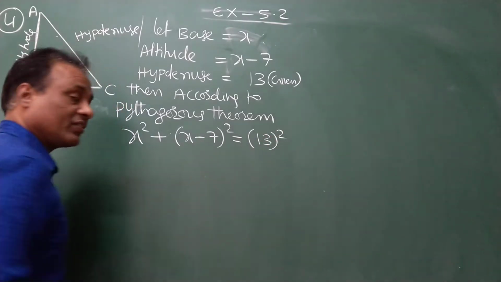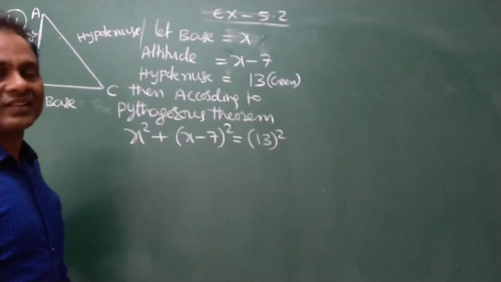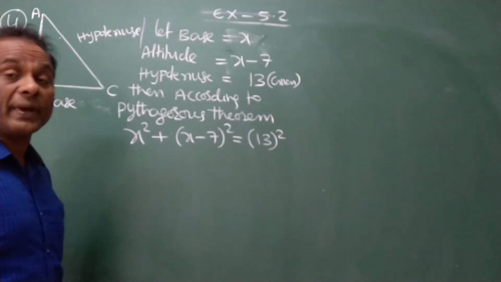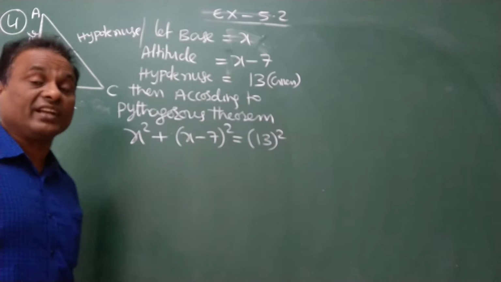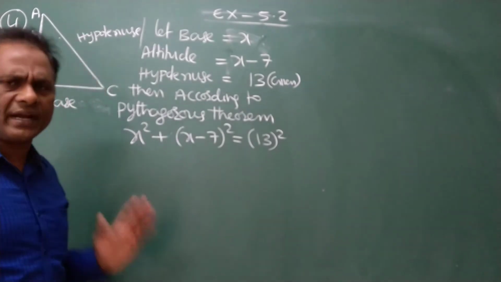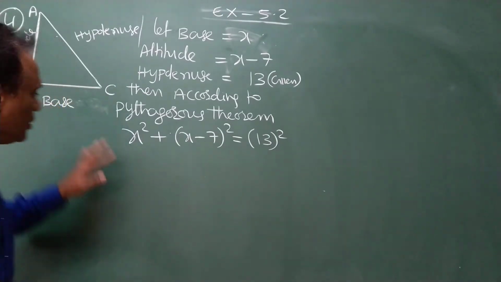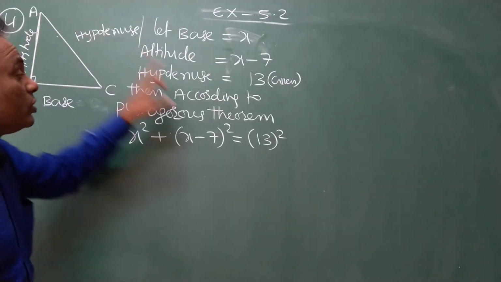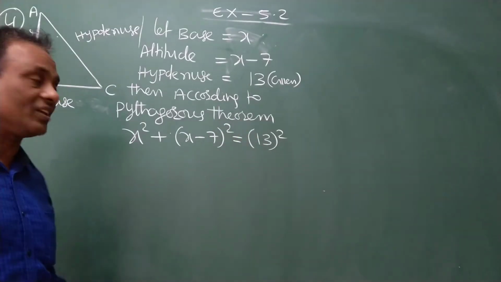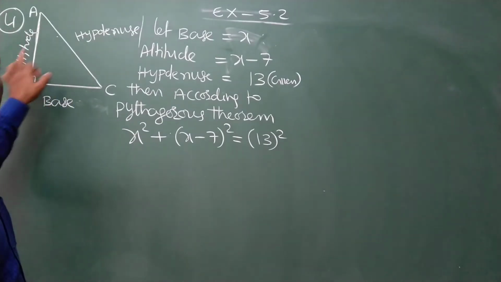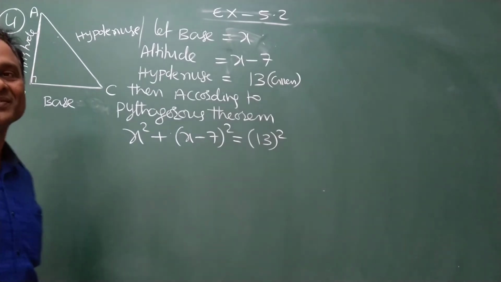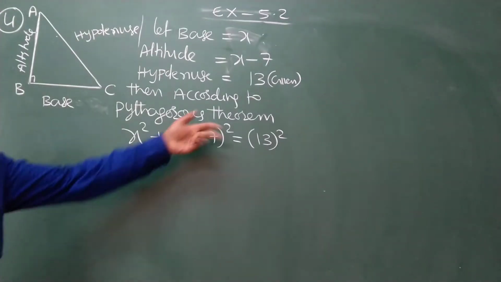This is the Pythagoras theorem you studied in the 9th class, and even in trigonometry I gave this formula. Pythagoras theorem formula we studied. Many problems we applied this. In a right angle triangle, one side square plus another side square is equal to hypotenuse square. This is the Pythagoras theorem. Over. Equation is formed.